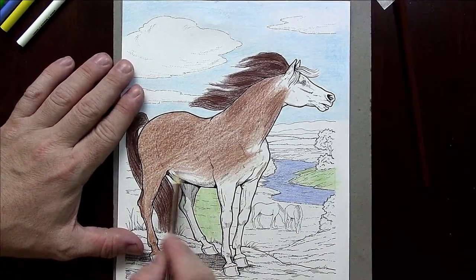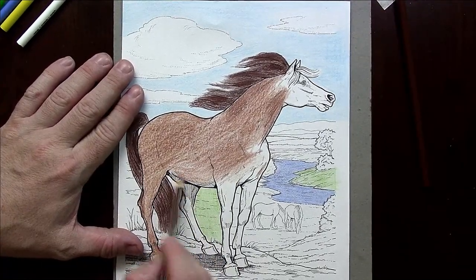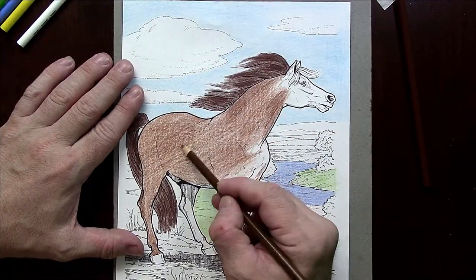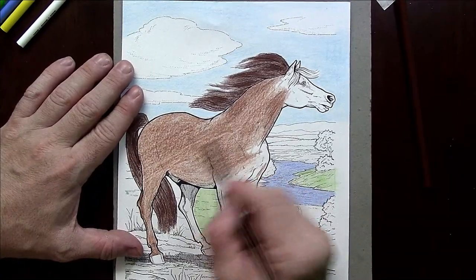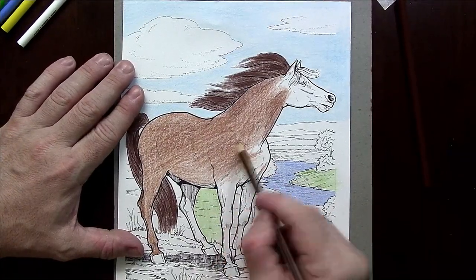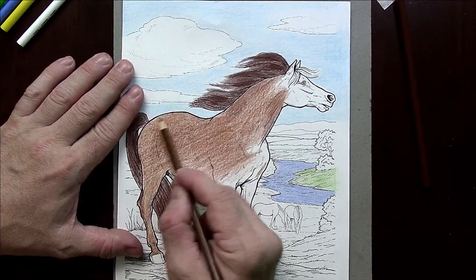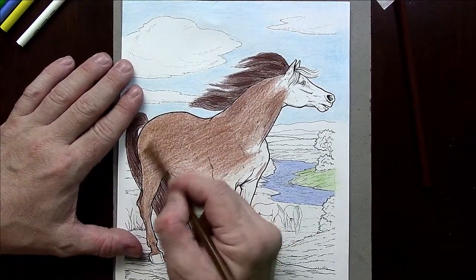You can see, even though the picture of the stallion is beautiful, the quality of paper some of them are printed on, you can see those little white gaps. It's kind of like when you look at beef, when you see the marbling. That's what it looks like. I could keep going over it, but I don't want to make it too dark, only in certain spots. By his rump, make it a little darker over here.